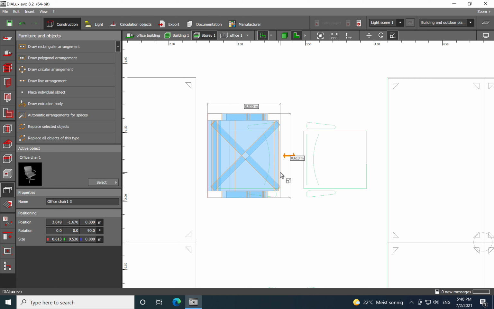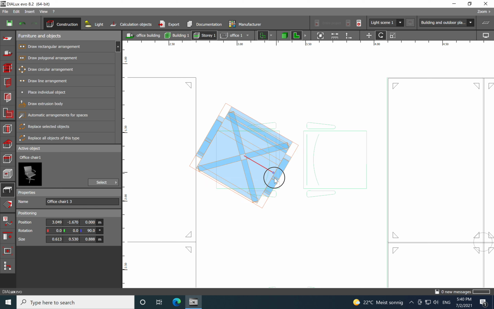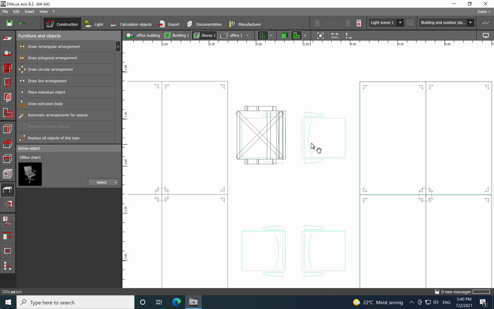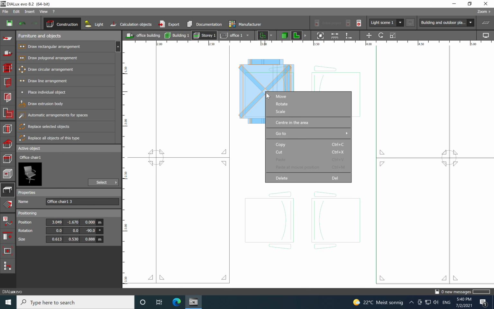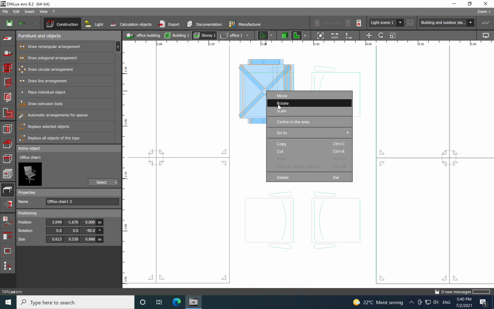At this moment, I'm just using the furniture which DIALux evo is offering via the catalog, so nothing different.